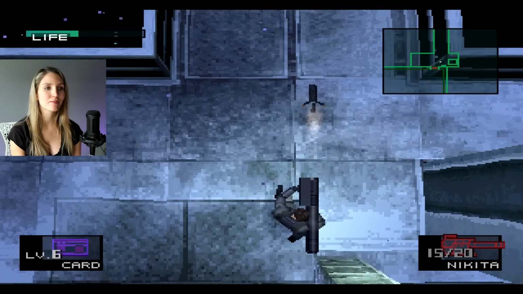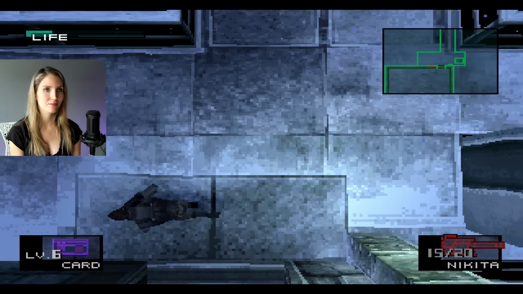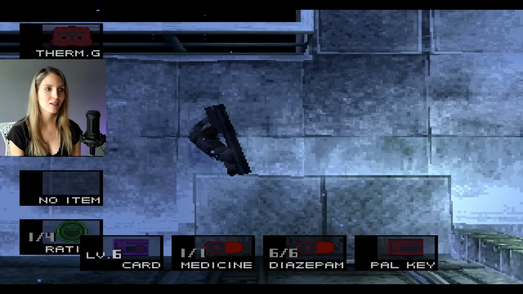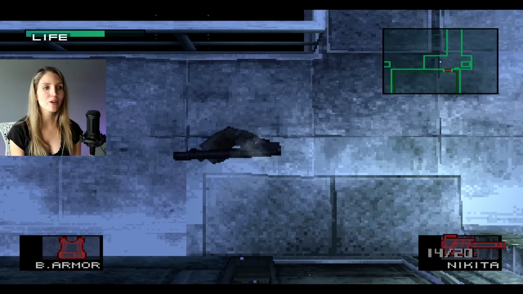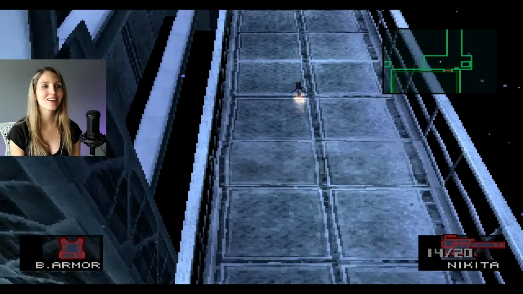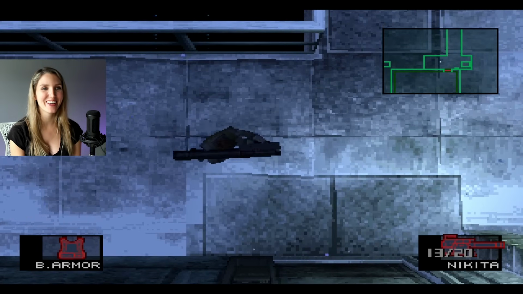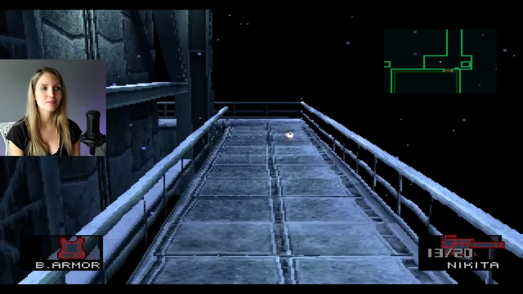Get up. Nope. Maybe they'll just come this way, actually. Body armor. Oh, I can shoot from around the corner. Aha! And they can't get me! That's way better. Oh, there's only one left. You're chasing? Or running from it? Oh, they're gone. Well, that's good to know.